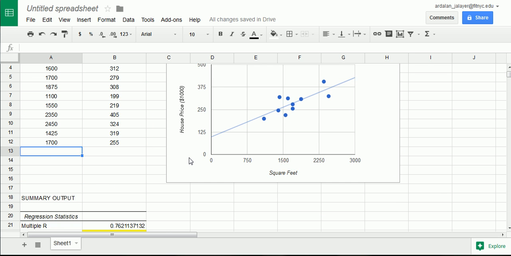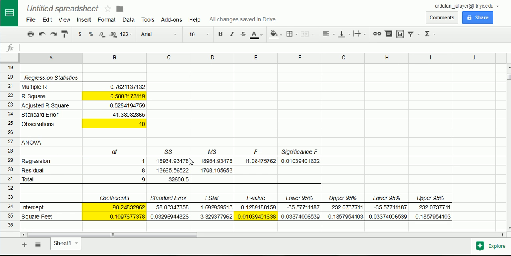So the output is going to give us the values for the coefficient of determination, r squared, and you can almost see it yourself. Here it is, r squared. Now there are other ones that look similar, adjusted. We're not talking about that here. We're talking about r squared. So what is that r squared telling us? Well, first off, it's 0.5808.